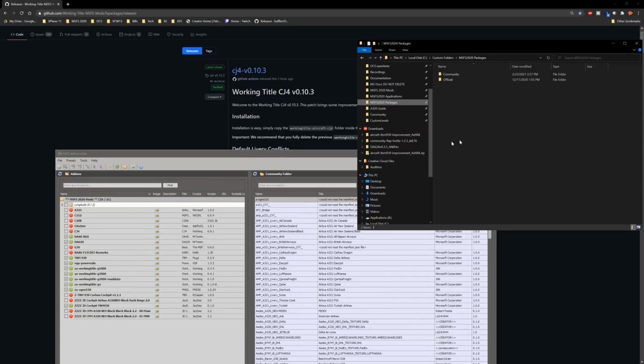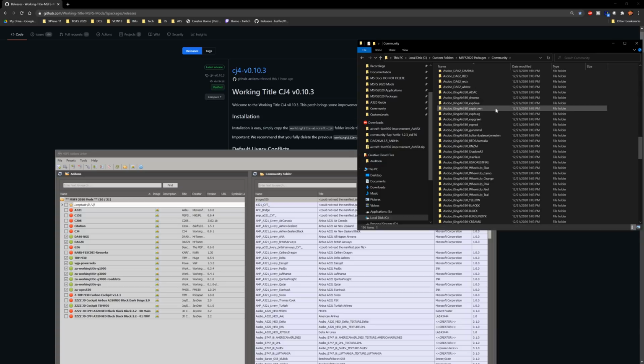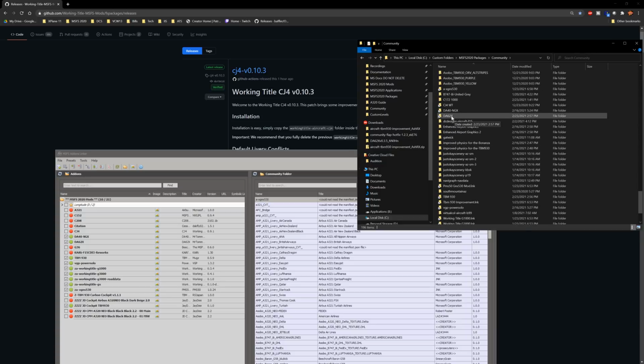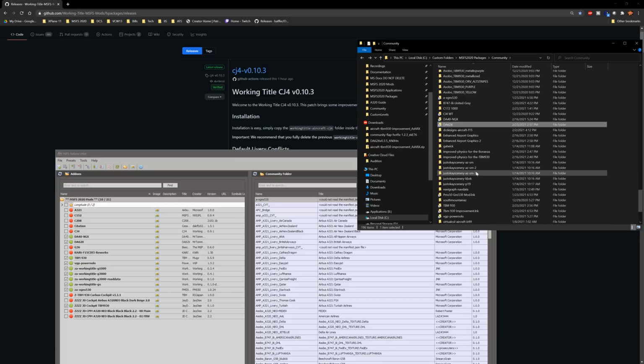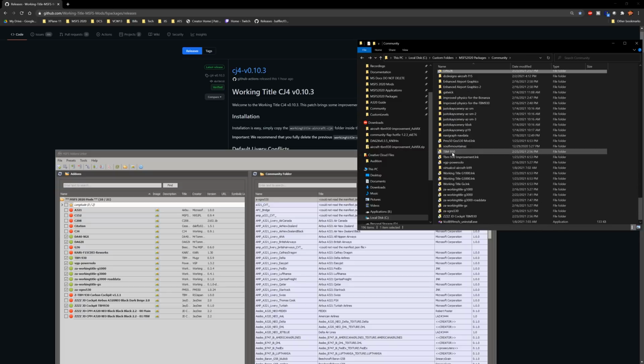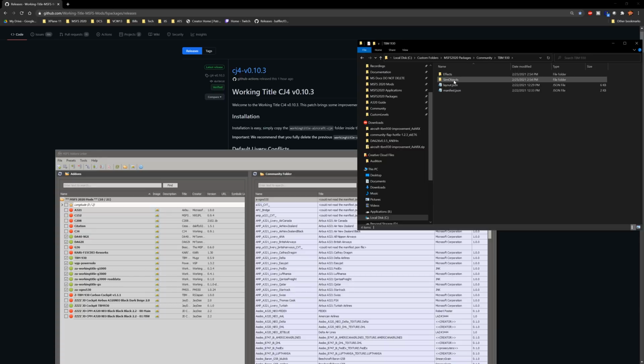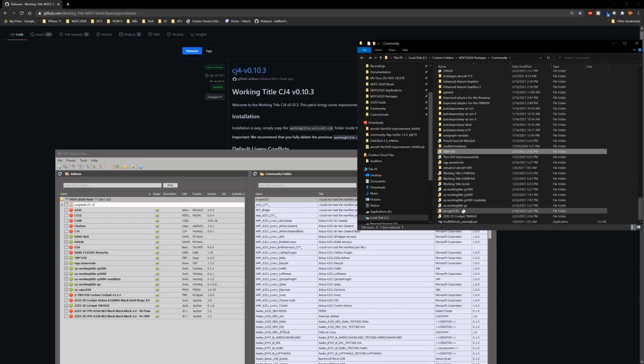And so now if I go into my packages folder and go to my community folder, and I scroll down to the bottom, here's my DA62X. Okay, again, this is what you should see when you install your mods. Packages, community, the name of the mod, and this is the mod itself. Same thing if we go find my TBM 930. Here's the TBM 930. Grab that. Boom. There shouldn't be anything else here. If there's another folder that says TBM 930 mod, it's not structured correctly. And then if I scroll down even further, here's the TBM 930 cockpit livery.